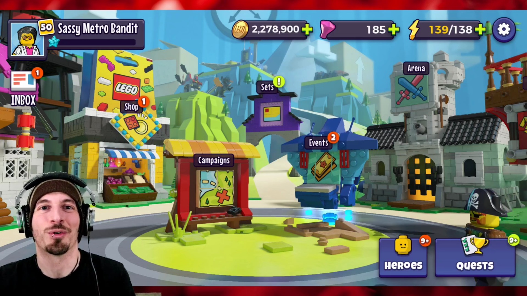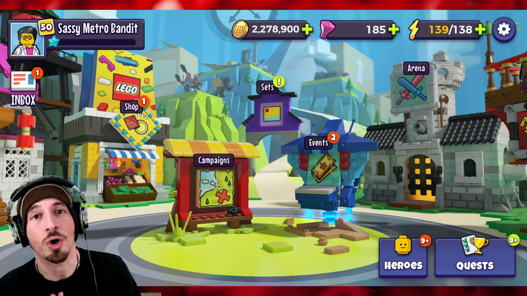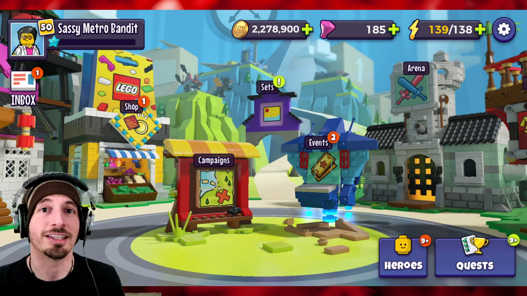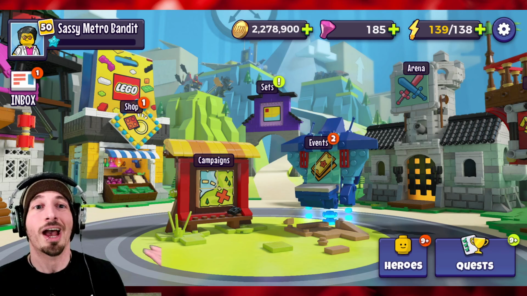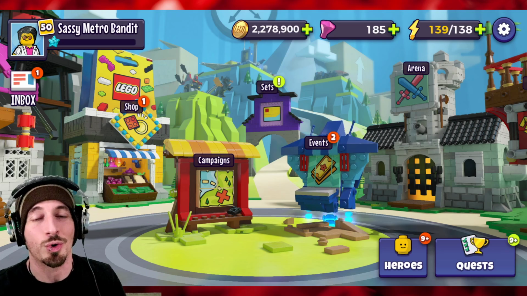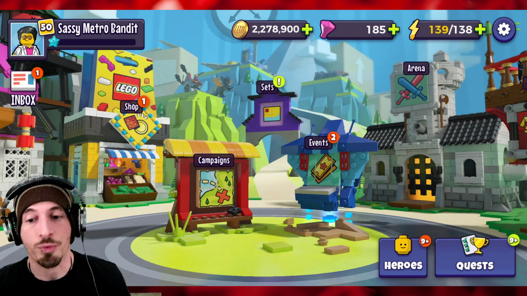What's up, friends? It's time for another LEGO Legacy Heroes Unboxed video, and today we're going to go over my daily to-do list. When we log into the game early in the day, we have fresh energy, fresh mashup energy, full arena invites, and everything is available in the shop with no cooldowns, and we're like, oh, what am I going to do? What am I going to farm? How am I going to make progress?